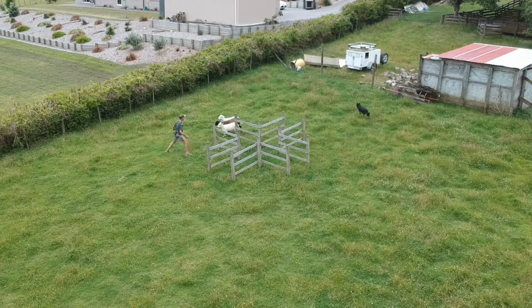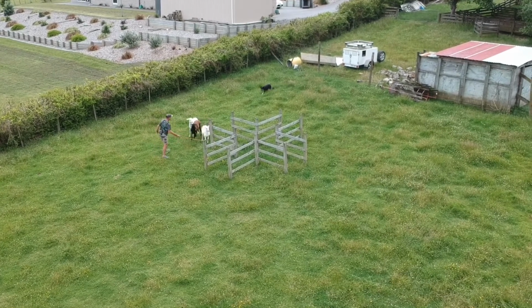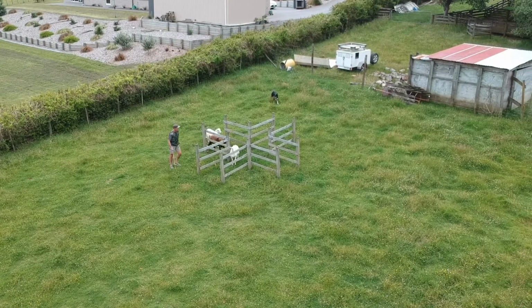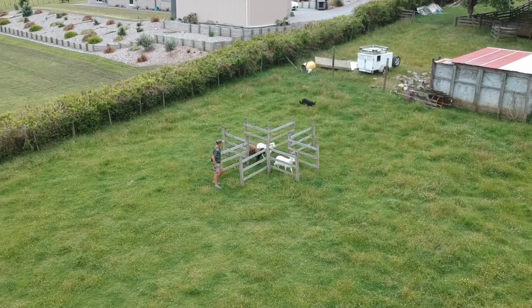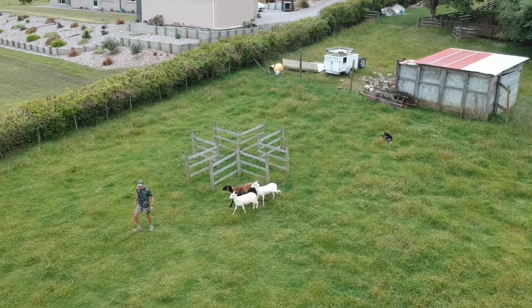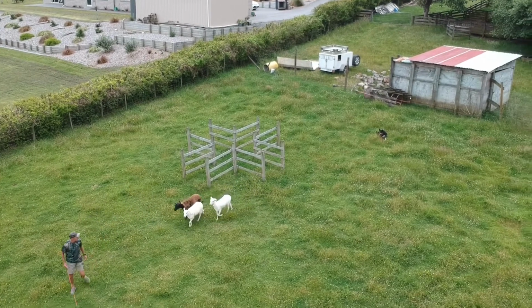Johnny's going around a little bit quick and pushing the sheep back on me. I've got to block them. That's my job there. He's going to walk on his side, and here I have to cover that side where the ewe lamb was going to come down my side. Now I've got to progress straight to the gate.